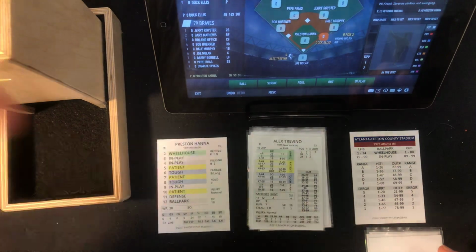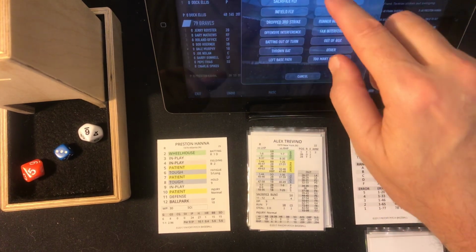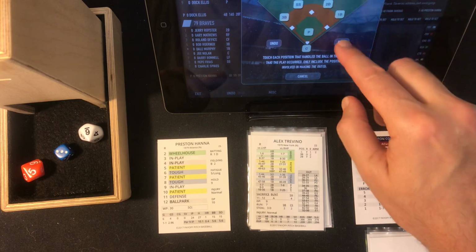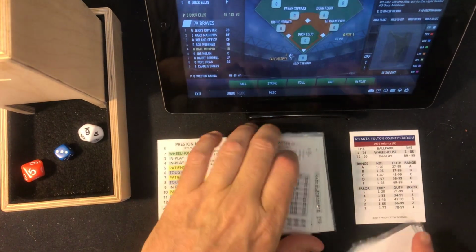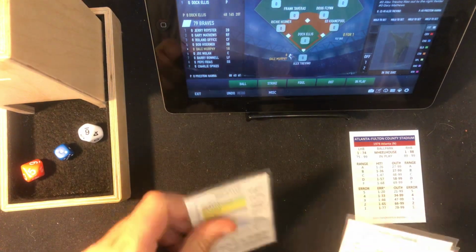And it's Alex Trevino. Trevino's 0 for 2, grounded out and flied out. That's a 9. In play 59. And that's a fly ball to right. And that retires the side. Go to the bottom of the 4th, 5-0 Mets.